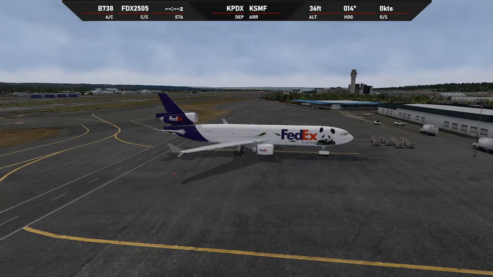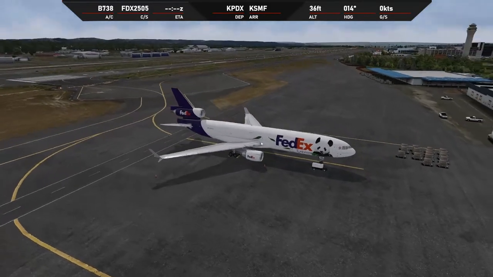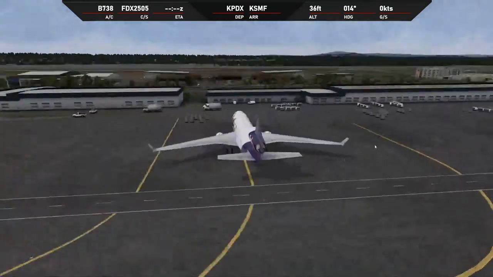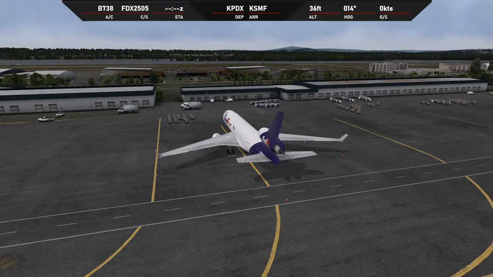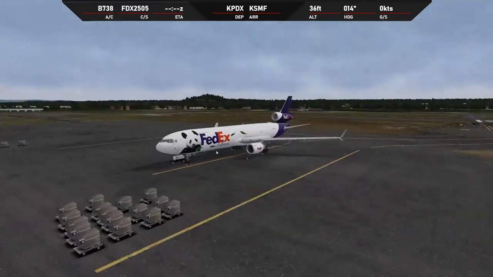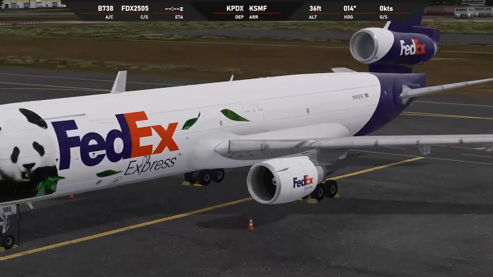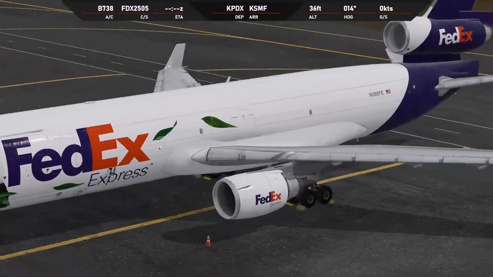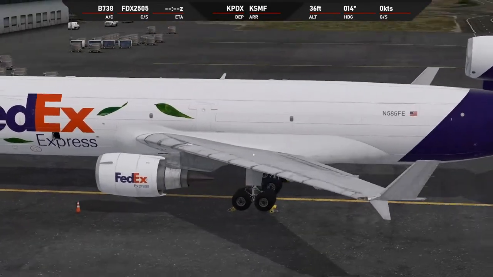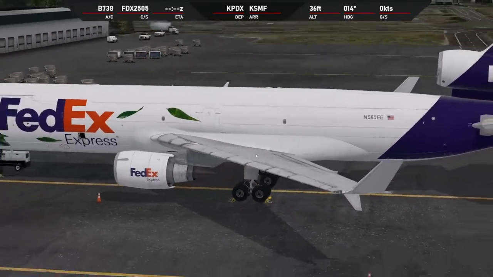by RotateSim. And I truly think that this is a really very well rendered aircraft, very well developed in terms of the 3D model. Texture work is again very, very good. A little rough in some places, but overall, if we zoom in here and look at the curvature of the wing, a very authentic replica of the MD-11.